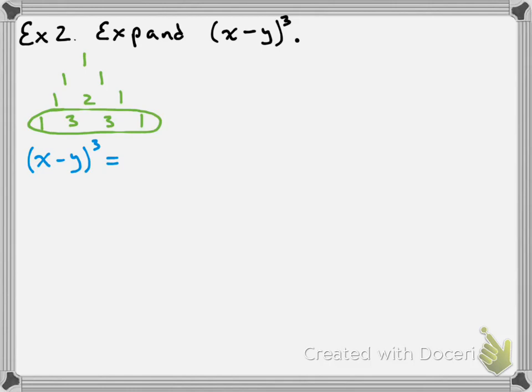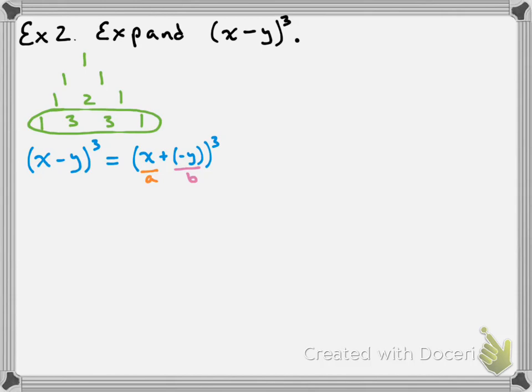Now, one thing I'm going to point out here, before we said that we were expanding things in the form of a plus b to the power of n. This is not really in the form of a plus b to the power of n because we have that minus there. But we could actually force it to be in the correct form, right? So what we can do is express this as x plus negative y to the power of 3. And now we have that plus sign there, and it actually does take the form that we require. So in this particular case, our x serves the purpose of a, and negative y is essentially b.